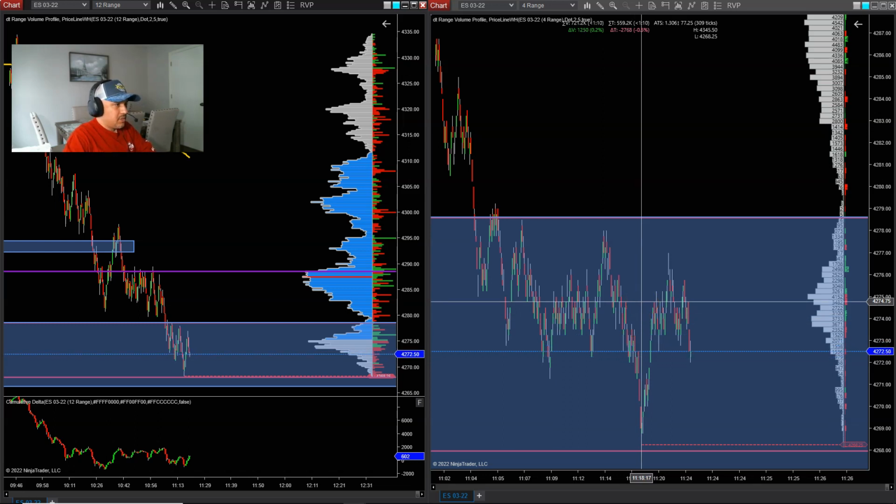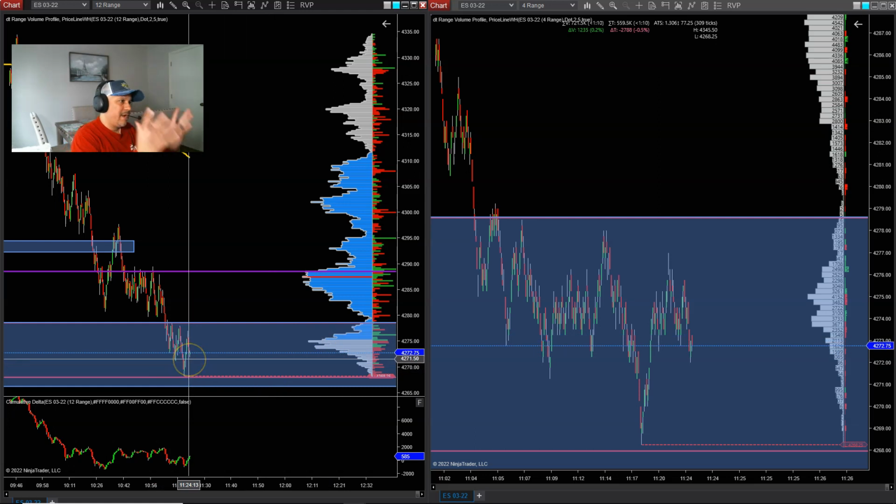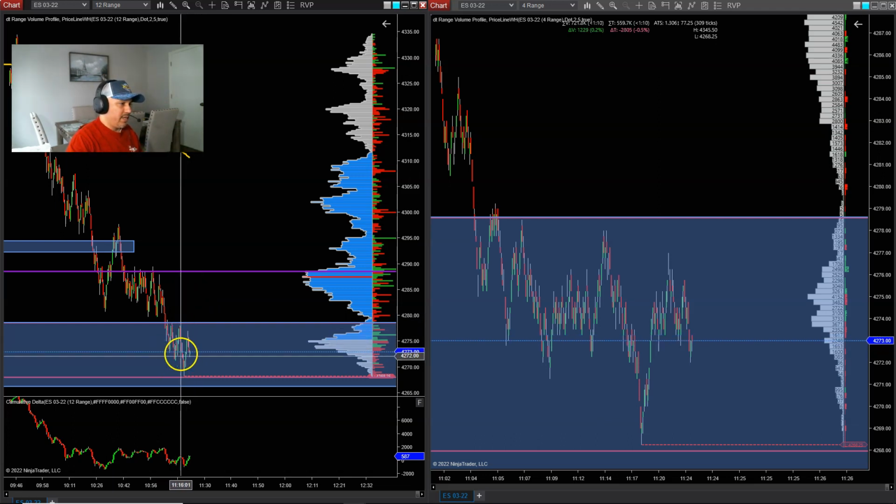I said I'd short this area, but this was off the 4 range chart here. So I'm scalping above. What I did was I waited for the pullback. Even though we're in the area of demand, I'm taking a trade from an area of supply back down to the area of demand, pretty much. So I'm taking the scalp on the swing here to the downside.